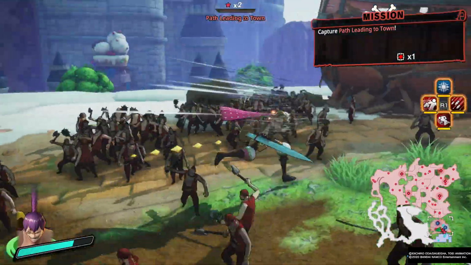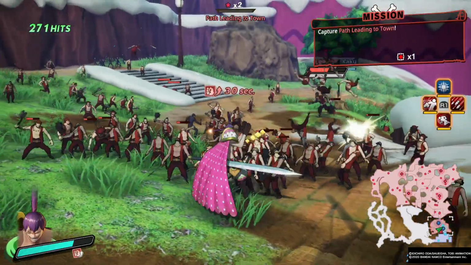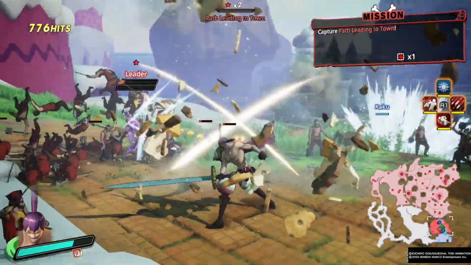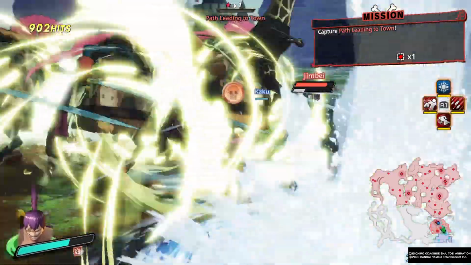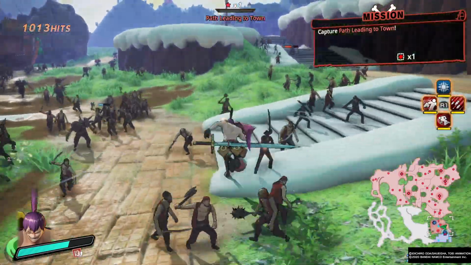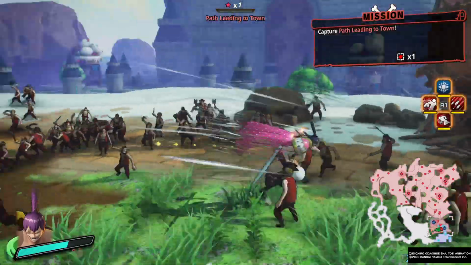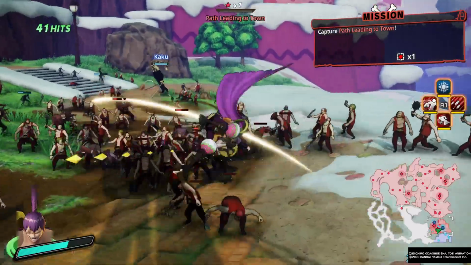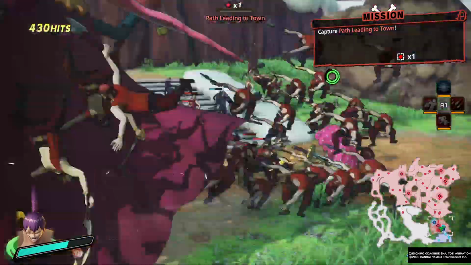Square times 6 into triangle. Alright, that was weird. Alright, there we go. Square times 6 into triangle. So I'd say this is his first really, really good charge finisher in terms of crowd control. He just launches a bunch of Biscuit Puppets forward, which has a really solid hitbox, covers a lot of ground.